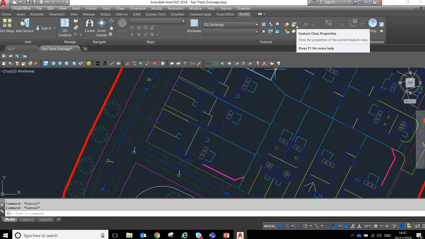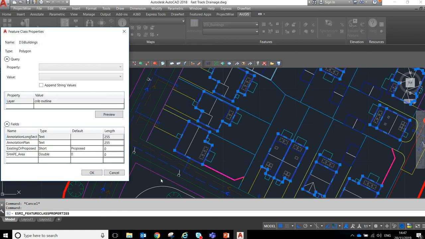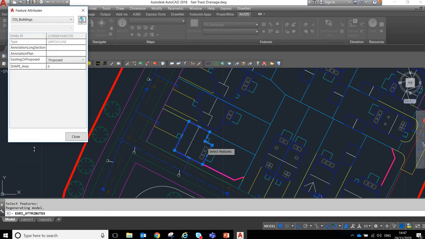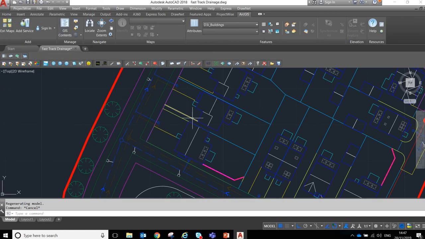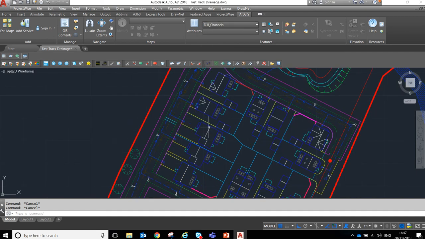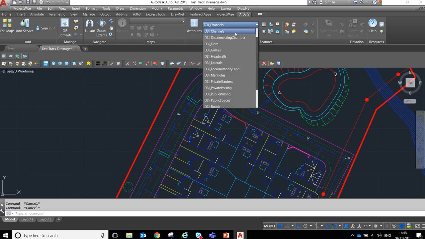Again, there's a table in the user document that specifies the entity type and how we expect it within the template. Preview that. You can see it's added now. We'll just check it through attributes to be sure. Attribute, click on item, press return, and we can see that it's got an entity ID there. It's proposed, so we're happy that those are added. We'll just move down the feature classes. There's no channels in here, no channel drains or combined curb drains, but it would be the same process. We'll just skip that one.